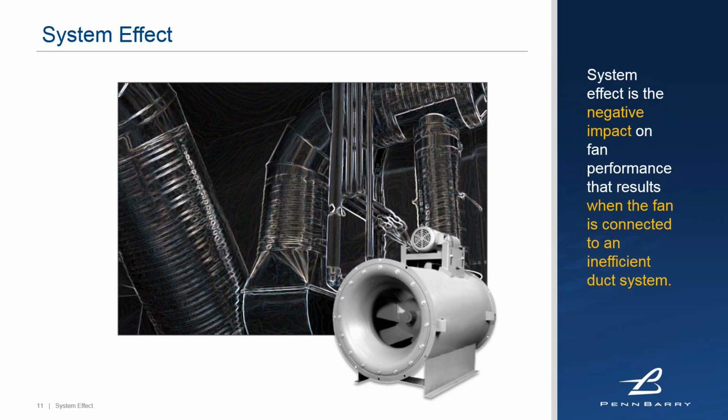So first, to define it, system effect, it's important to remember that system effect is not just more static pressure. System effect is measured as increased static pressure because we have to put some kind of measure to it, but really what it is the result of the fan having uneven loading on the blades due to inlet or outlet conditions. It's an inefficient duct system that leads to poor performance.